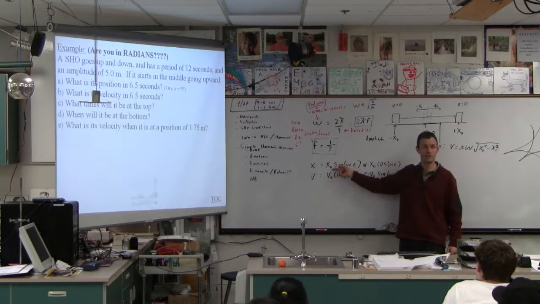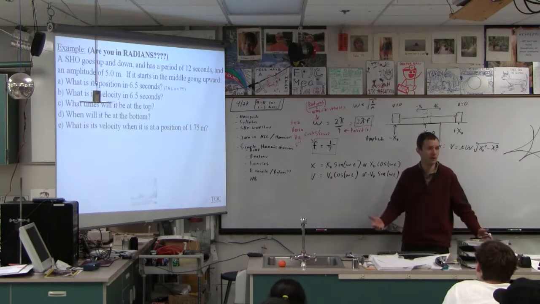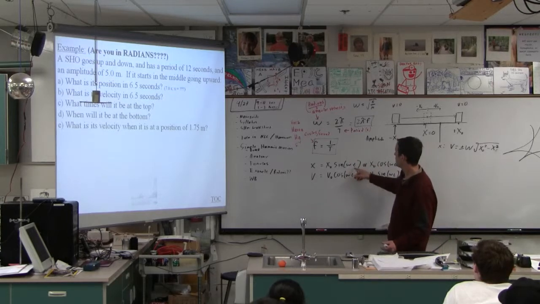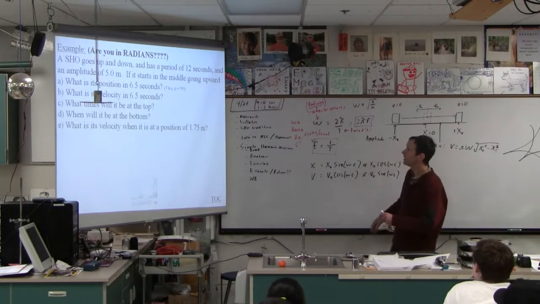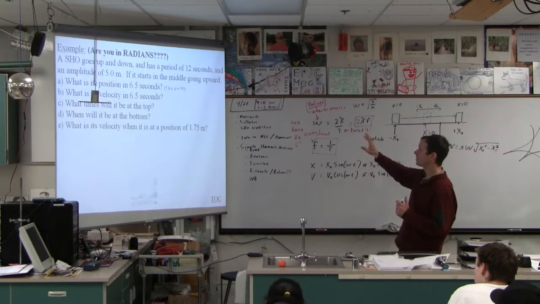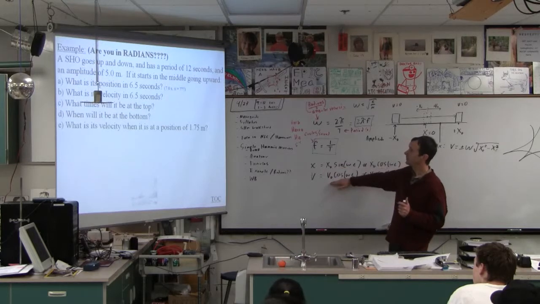God help us if they say it starts at a position of 1 meter going, I don't know. We could figure it out. I don't really want to, okay? What I would have to do is say like time minus something. Apparently IB doesn't get into that, so let's go with this. It starts in the middle going upward. We're going to use this one or this one for our formulas.